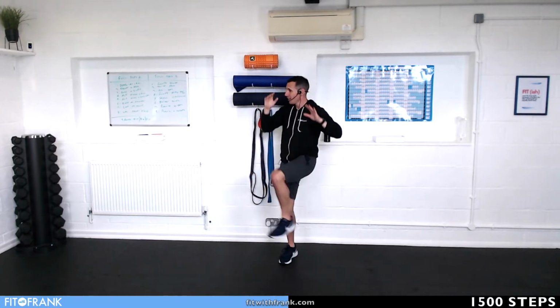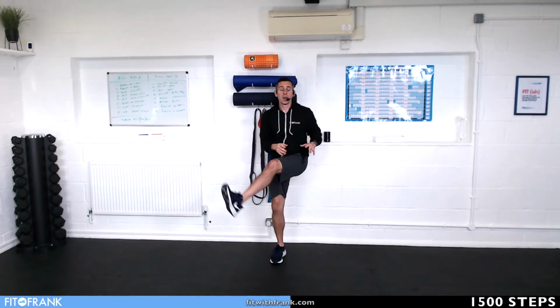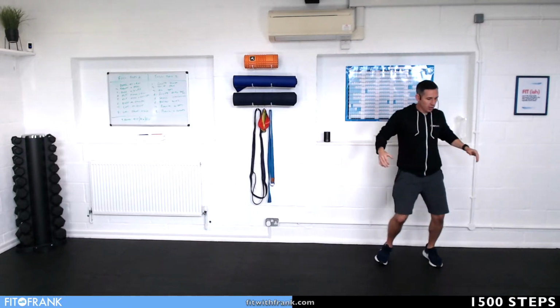4, 3, 2. Side steps. Side steps. Now you can do these however you want. I'm going for a sort of DJ remix hand. Step across your room, side to side. Lateral motion.